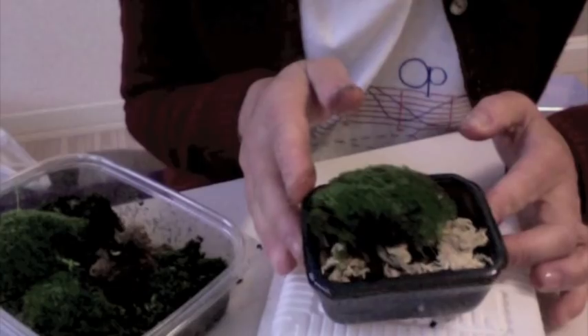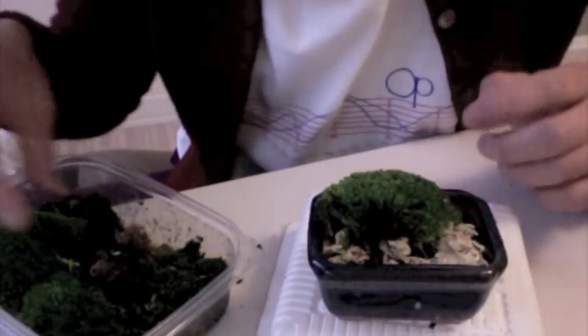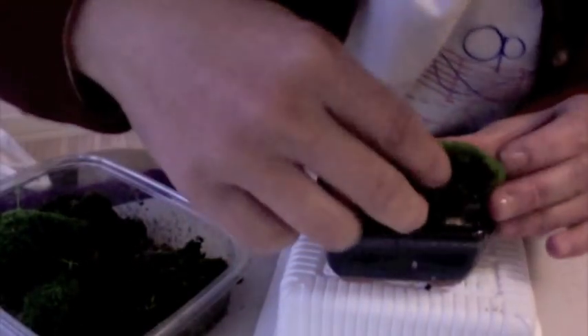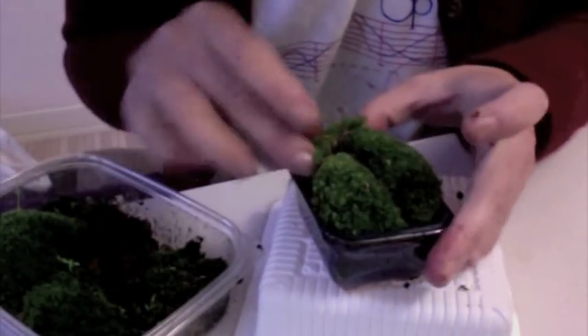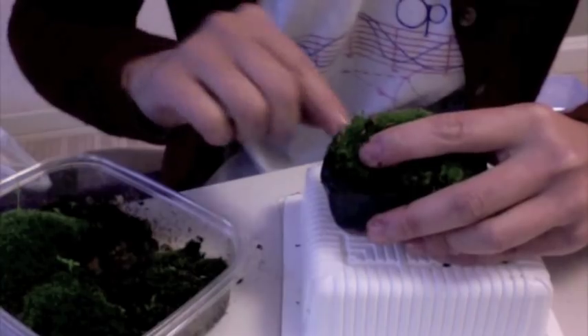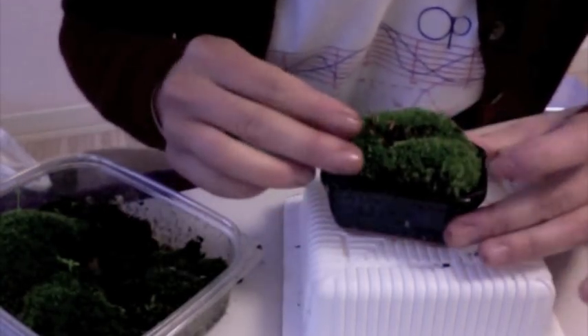I was told to take off some of this on the bottom to encourage the moss to root. And then you just seat the little moss guys into the new container. I have a bit of a gap right here and here, so let's see if we can patch that with some smaller pieces — a happy little nest. All I'm doing is just pressing pretty tightly with my finger. This is what we have — a little guy of moss. Isn't he cute?